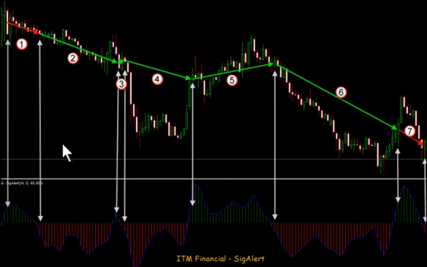These light gray arrows indicate the moment the trade enters and exits. So I'm basically doing a double operation. In this case I would be going short. Sorry, I would be going long, and then immediately after that I would be going short again. So here are the simulated operations.